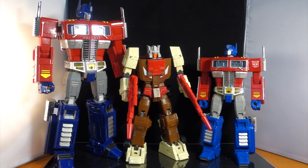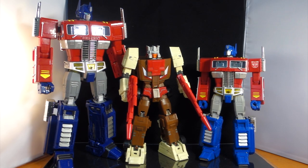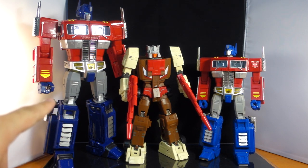So here we have a size comparison of the YES model data card with the original MP10 and the Weijiang oversized MPP10. Now on your shelf, you can already tell that it scales a lot better with the oversized MPP10 from Weijiang. And again, I absolutely love the Weijiang oversized MPP10. It's just so much better built compared to the original MP10. If you have both of those guys in hand, it makes the MP10 feel like a knockoff.